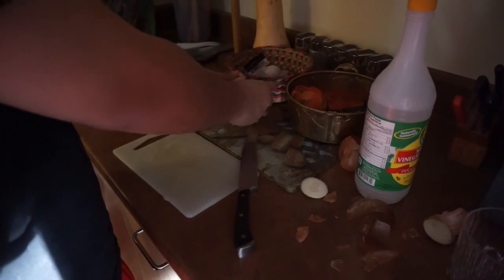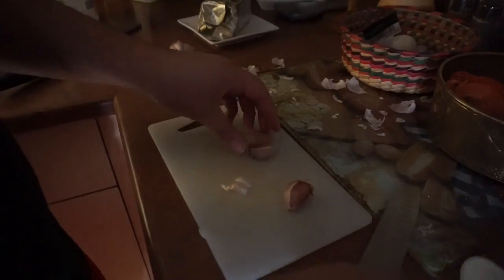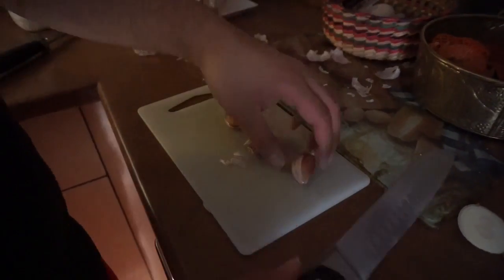Okay, we need one medium-sized onion sliced, and three cloves of garlic. And I can't open it. I got it. We're gonna put them like this.